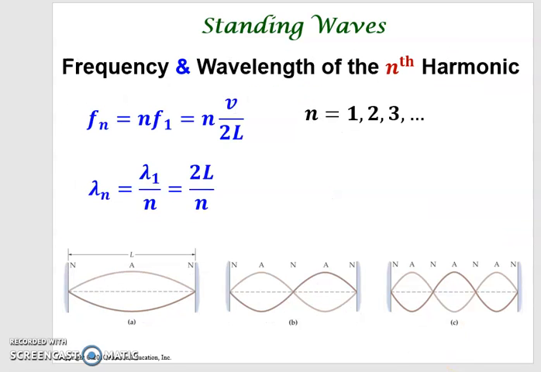To summarize, the relation between the different nth harmonics of the frequency and wavelength is as follows. This is the nth mode of the frequency and the nth mode of the wavelength, and the frequency is always an integer multiple of the fundamental frequency, and vice versa. So this is the standing wave equation for both ends fixed. The n values start from 1, 2, 3, 4, 5, 6. So you will never have a value like 2.5. Please don't get confused about that.